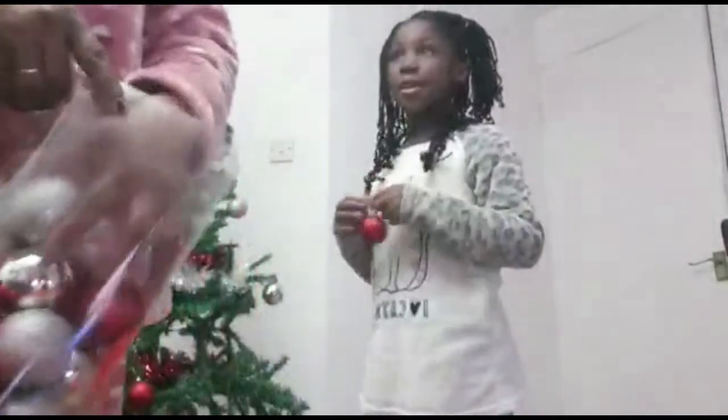One for me and one for you. I'm doing it for you. You'll be putting enough for me. We are still decorating the Christmas tree. Yeah, can you see how glittery it is? Wow, so glittery and shiny. When there's earth, you need to celebrate, eh? Mm-hmm. When there's life, you need to celebrate. This thing is falling down. It's so glittery in my hand. I have some glitter in my hand. Glittery hands. Okay. So let me get the next one. Look, there's so much to do. So that's why, because we bought a big Christmas tree, that's why we bought a big container.